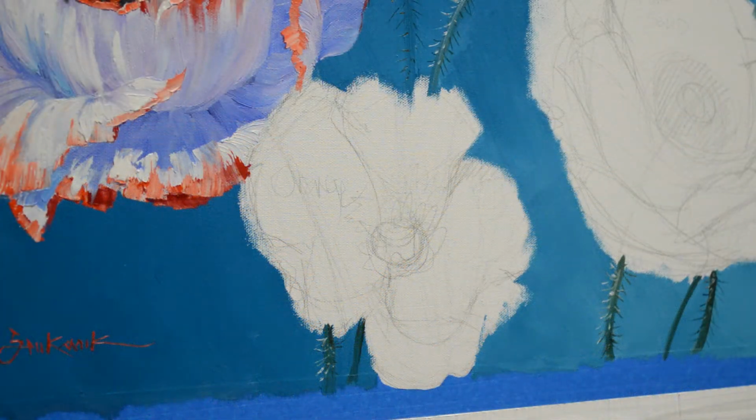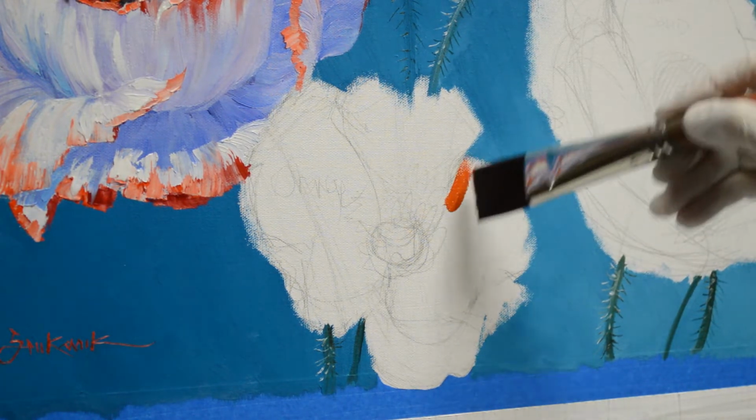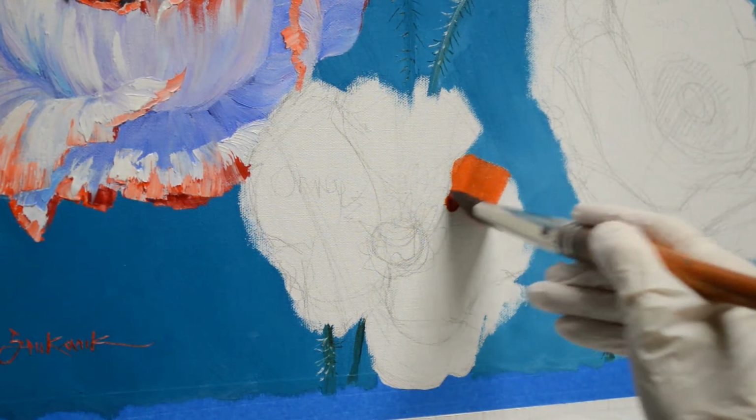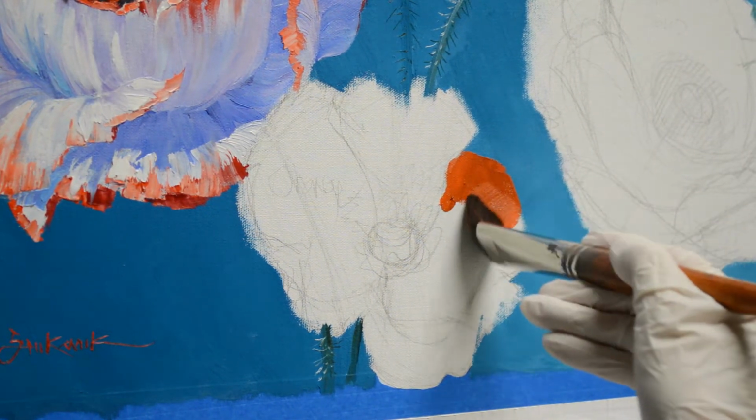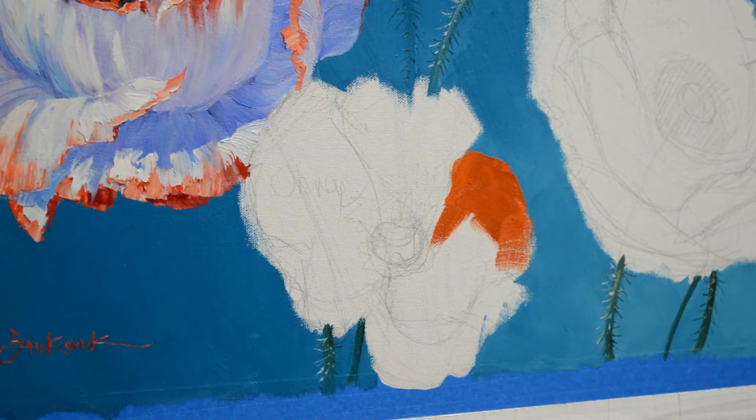So anyhow, I've mixed a couple of these in with the Icelandic poppies, or Flanders poppies, the big poppies with the other colors. They're all different types, and I have several of the different types in here. So now we're going to use mixes of my cadmium orange plus alizarin crimson. And again, using my bright brush, I can just cover large areas with that.